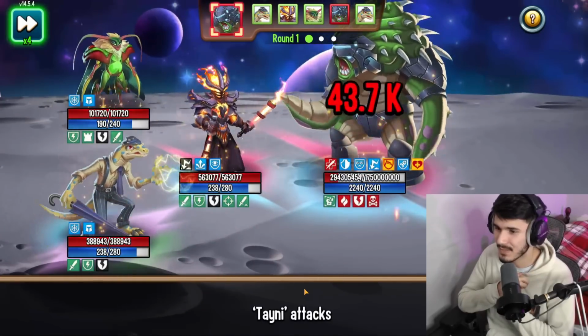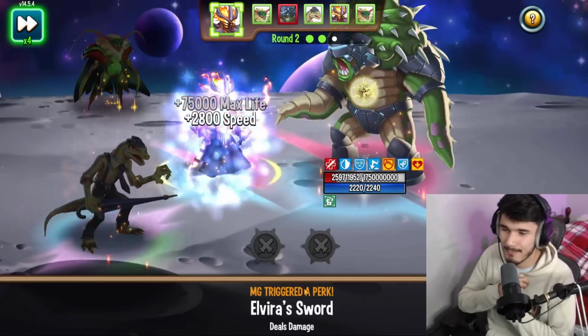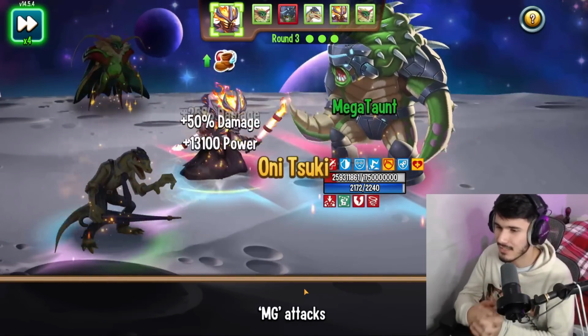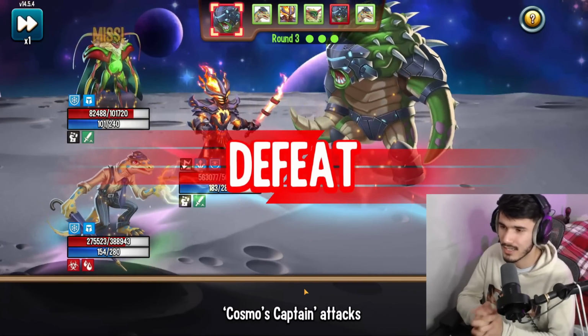Okay. There goes the Guard Down Hater. And then you're getting the Anticipation Hater, the damage boost, Megataunt, you get that Taunt Hater, you know what I mean? That actually helps out a lot. So it's actually not a bad setup at all. It is a nature monster, so Fire Attacker does help.